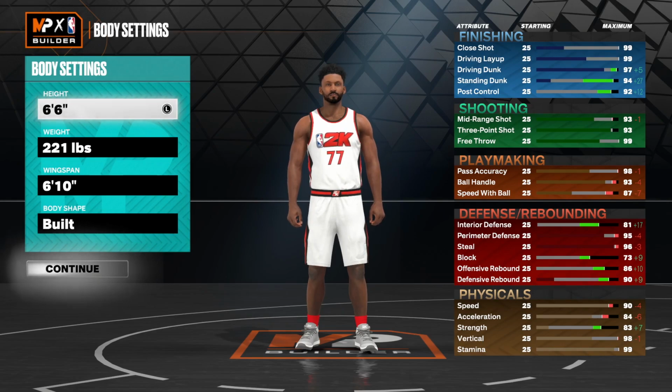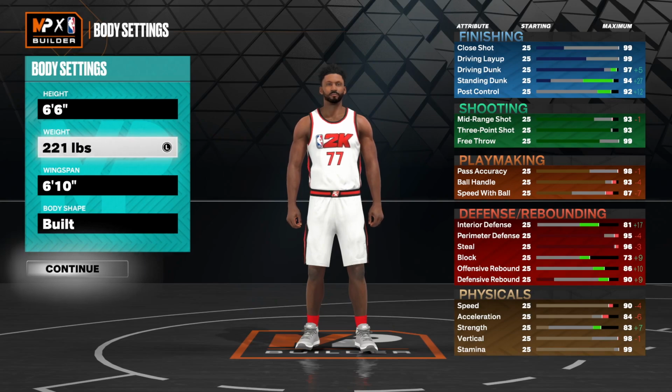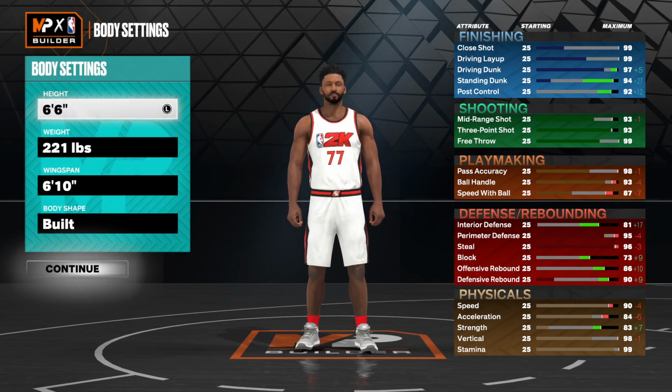Now you can go any height. I've seen a lot of 3&D point builds making the mistake of going 6'9", 6'8". The most I would go is 6'7", but me personally, I went 6'6", because at 6'6" you could play the 1 through the 3, and even if you want to say small ball 4, you can run this build as a small ball 4 if you put the interior defense and defensive rebound up, so you can help on the boards and boxing out.